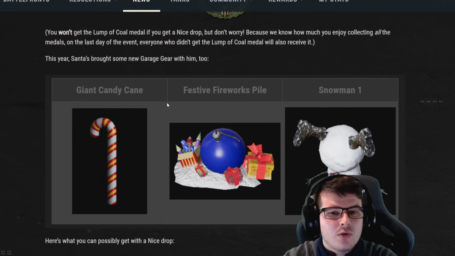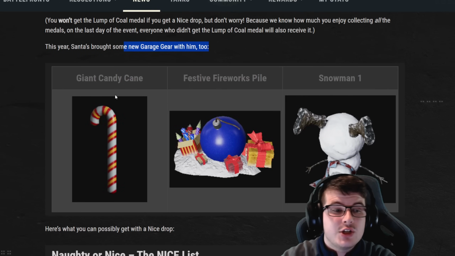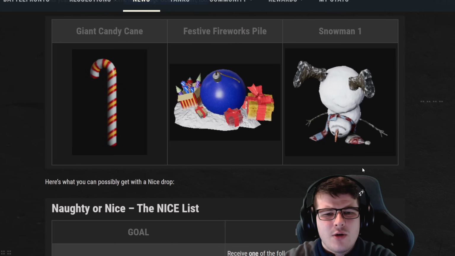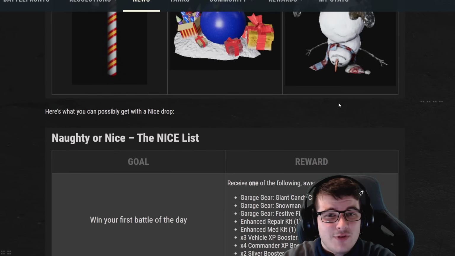And the Naughty or Nice challenge gives you a variety of different things, including some new garage gear as well, which is the giant candy cane, which you can put in your garage. You got a festive fireworks pile and snowman 1, which is like an upside down weird snowman doing a head spin. Not entirely sure what's going on there, but I mean, if you want it in your garage, you can get it.